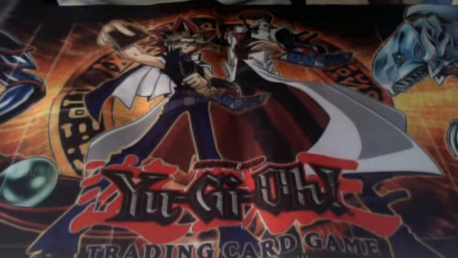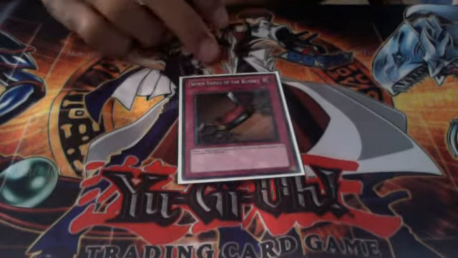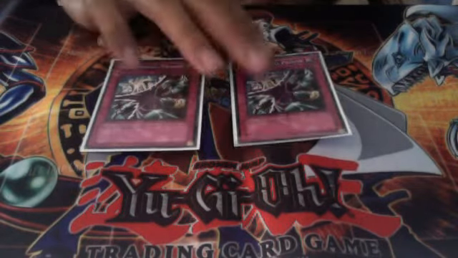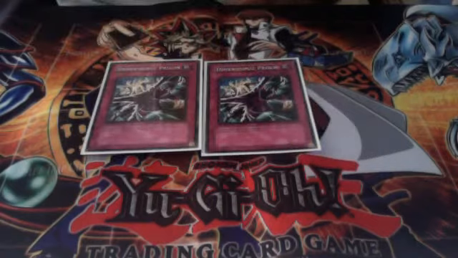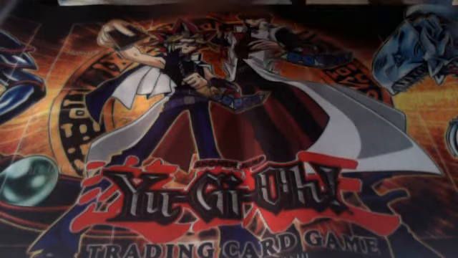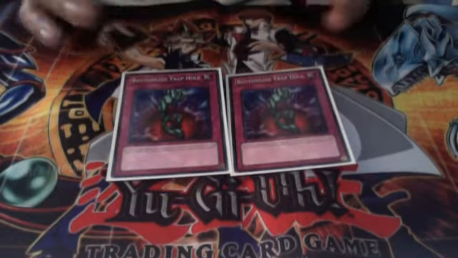Alright, we got traps. 7 Tools. Nice little tech. 2 D Prisons. Pretty standard in this type of build. Got 2 Bottomless. Again, very, very standard traps here.